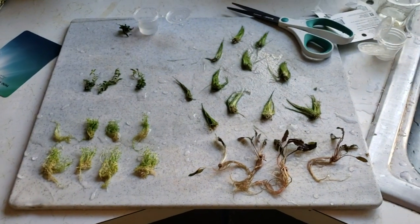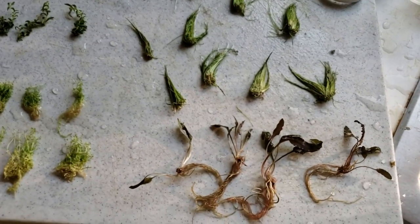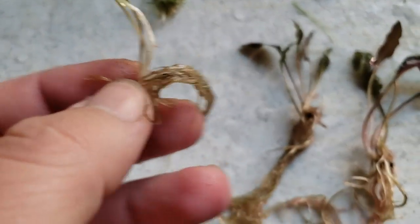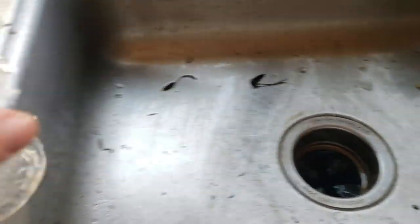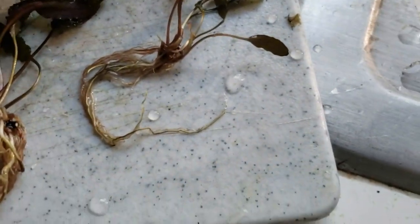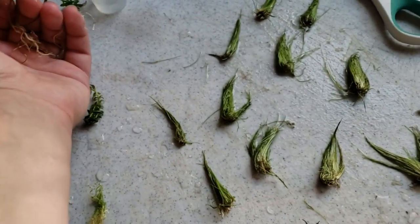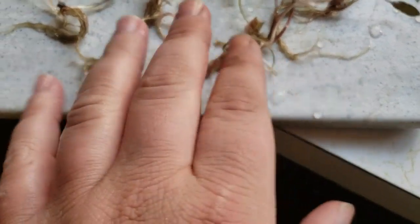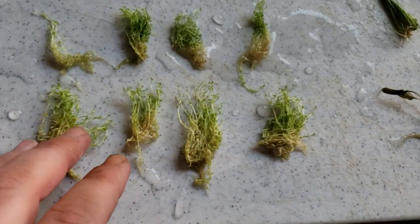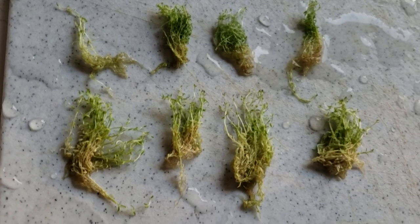All right, hold up. All right, so we got these open, and some of them are definitely better values than others, I should say. Some of them, like the Cryptocoryne undulata, are definitely root bound. There was like no gelatin agar, however you'd like to say it, in there. It was all taken up. So this thing has been growing for too long in its little container, and as you can see, this plant was trying to grow out of that container. So it looks like we got four very well-rooted plants. That's good. They look healthy. So it looks like the crypts are in good shape. They're pretty bulletproof. It looks like this stuff came out really good too. I'm actually pretty impressed by that.